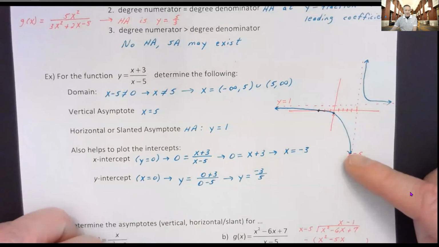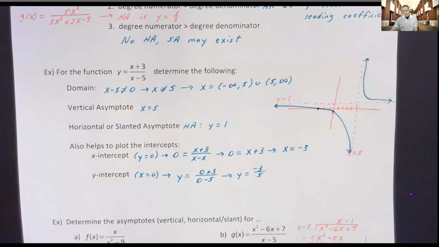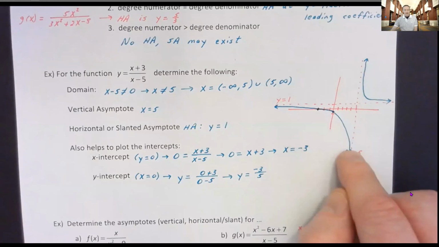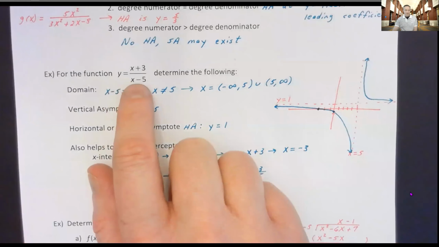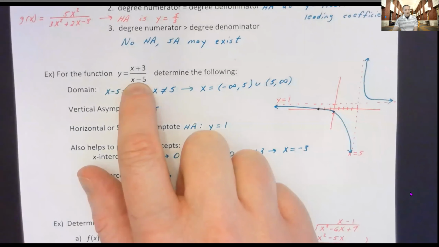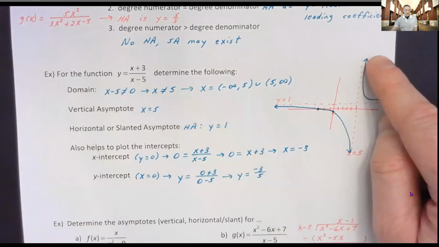Now, on the other side, and you'll notice I didn't plot a point or anything, I just knew it. And I would rather you just know it too. How did I know it? Well, because the factor that causes the vertical asymptote at 5 is x minus 5. Look at the power on x minus 5. It's an odd power. It's to the first power. Anytime the factor that's causing the asymptote is to an odd power, you're always going to have opposite behavior on each side of the asymptote.